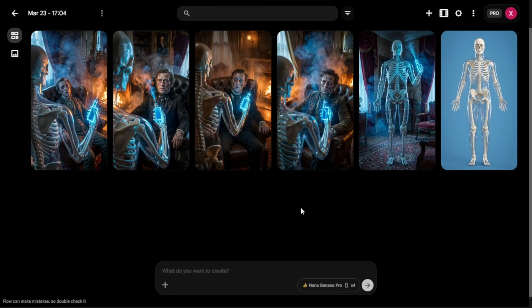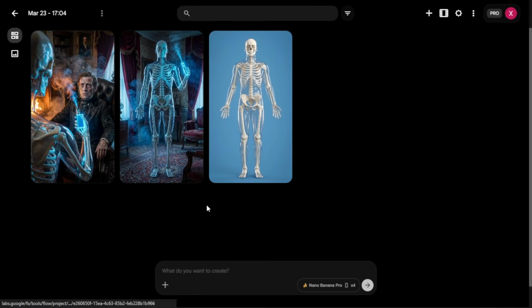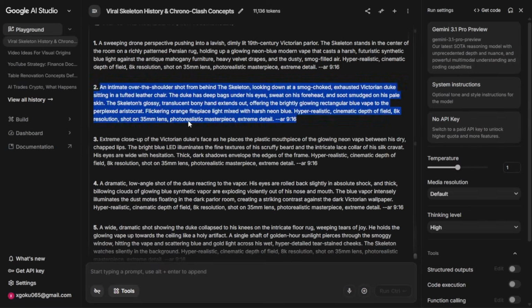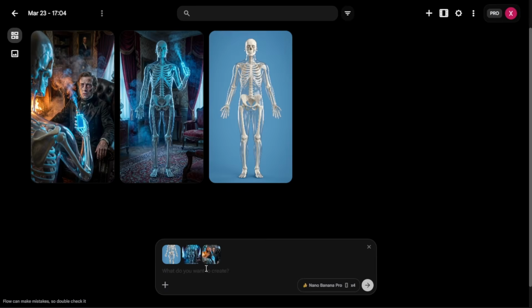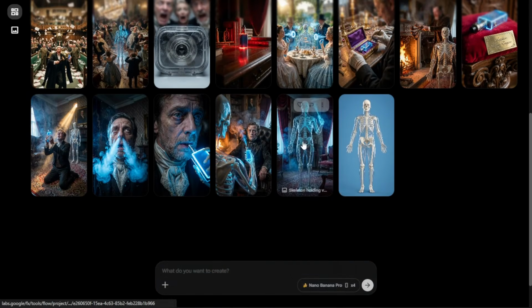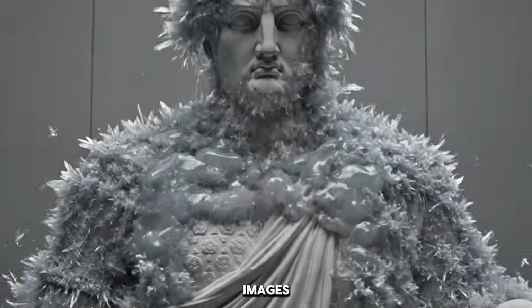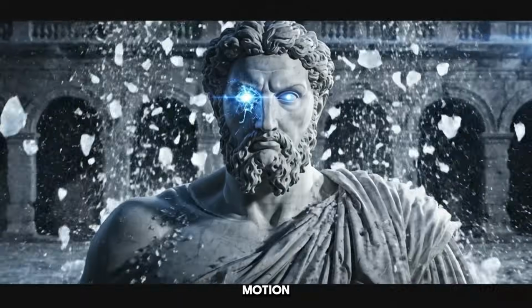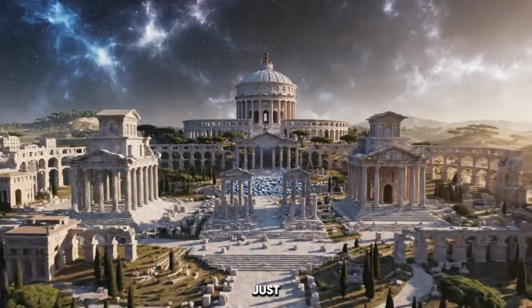Just follow my steps exactly as I am doing right now. You can add as many previous references as you want to get the maximum visual consistency. After you are done, your project will be full of high-quality cinematic shots, and now simply download them. But static images do not go viral. We need motion. This is where the entire industry just changed.